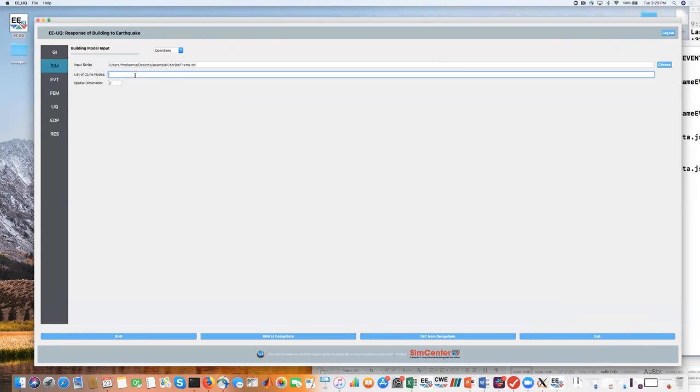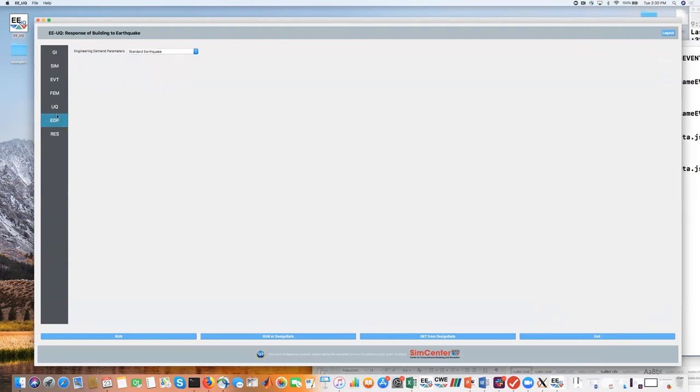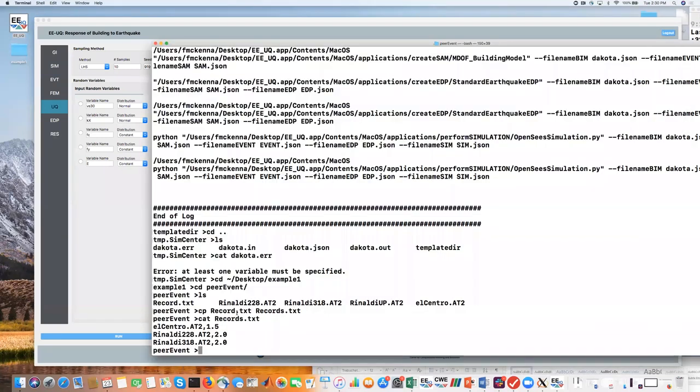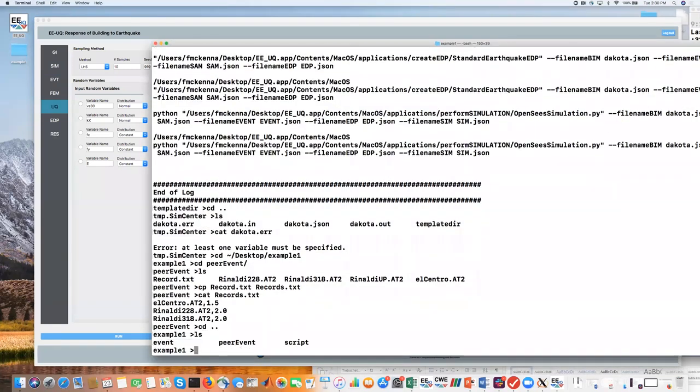What I need to know from this model, when I'm using the standard earthquake EDPs, is where the nodes are on a column line. So that's this 1 and 3. That's what's getting input there. Let me now jump to the EDPs. So now I have FC, FY, and E. These are new random variables that have come from that OpenSees script. Let me show you that script to see where these variables are coming from.